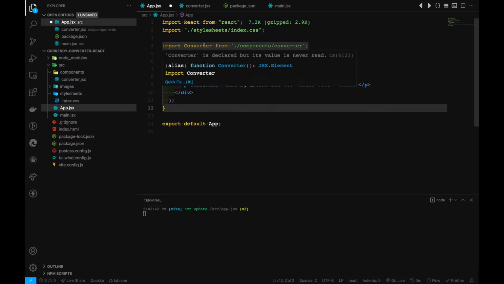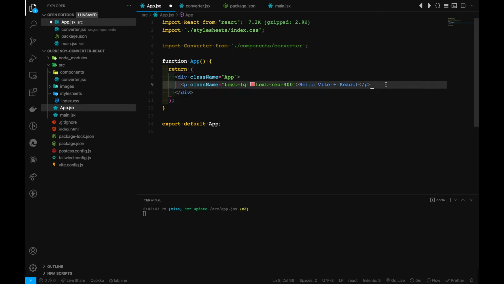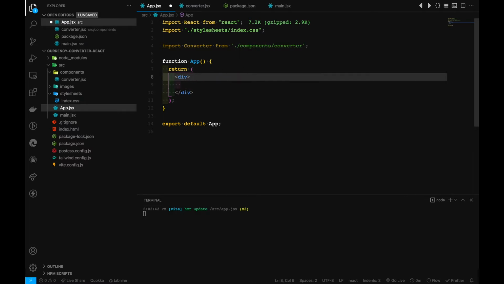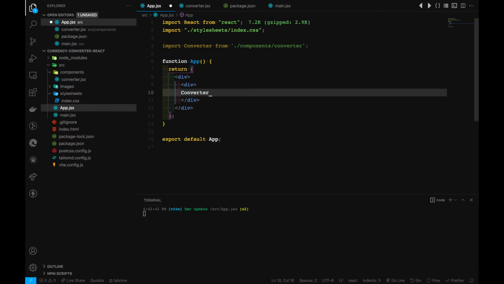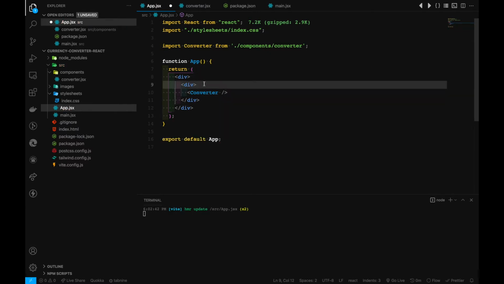So this is pretty much our app, and we obviously want to create a div and call it a class name, but we won't be using this class name because we will be purely using Tailwind CSS. So we won't be using any external class name except Tailwind CSS. Inside here, I'll just make a div and add this converter inside of this tag, and let's add a class name here.